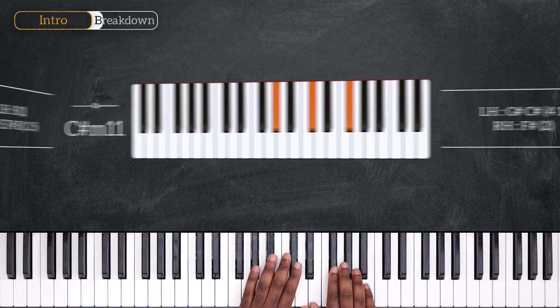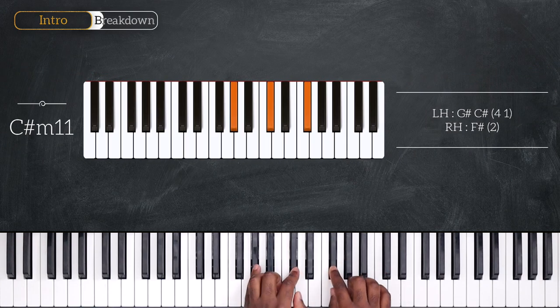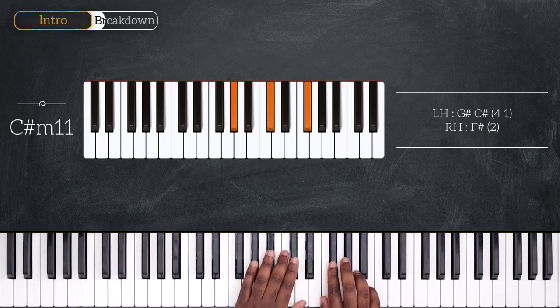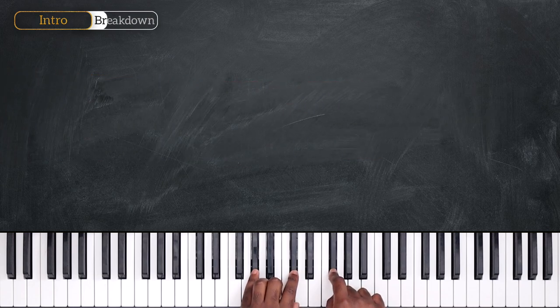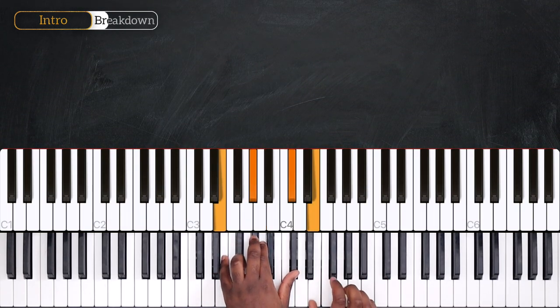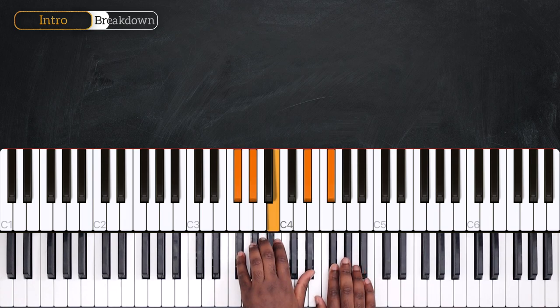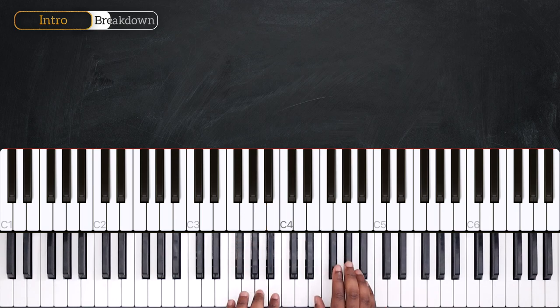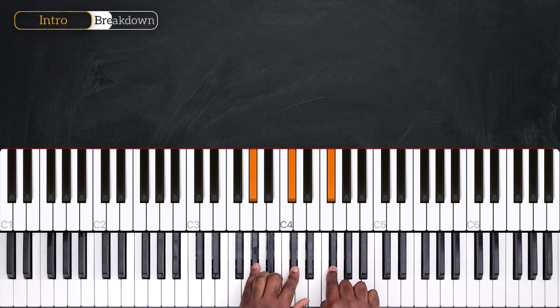And finally, we have this position of C sharp minor 11, only using three notes: G sharp, C sharp on the left with F sharp, right hand. Okay, so once again we have F sharp minor 9, G sharp minor 7, A major 7, B sus 4, and then C sharp minor 11.